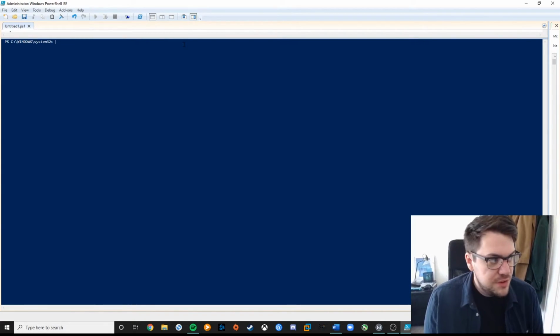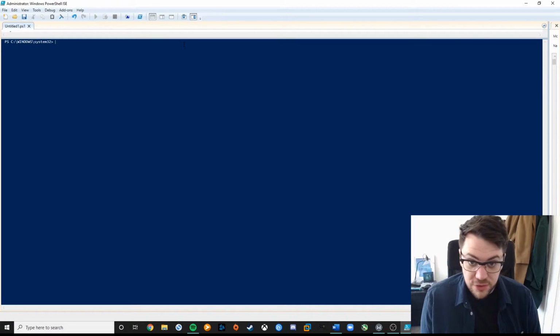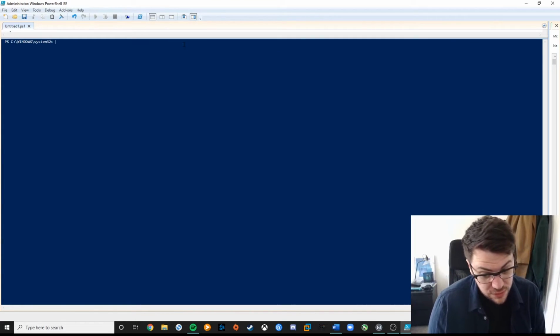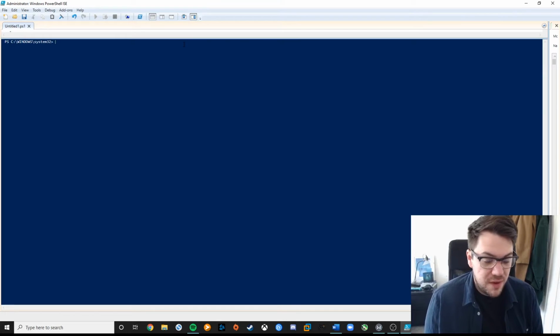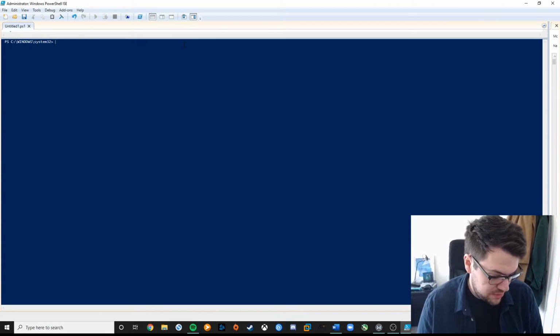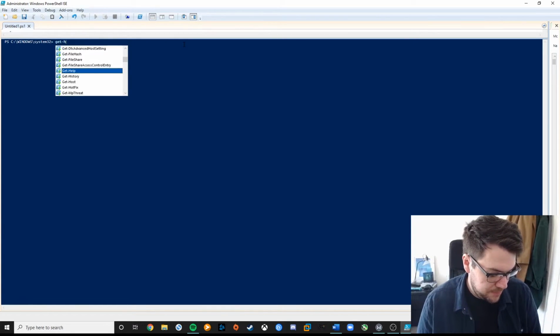Now, say like you're in a situation where there is a computer going really slow and you need to know why the computer is going slow, or you're working on a server and you need to know why the server is being slow, or you need to verify that a service is running on that server. A command that you might want to use is Get-Service. Now, you might not know what Get-Service actually is, so you want to search Get-Help.